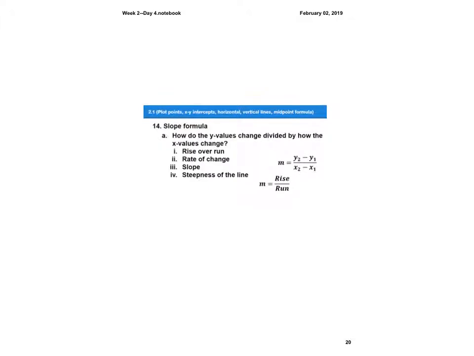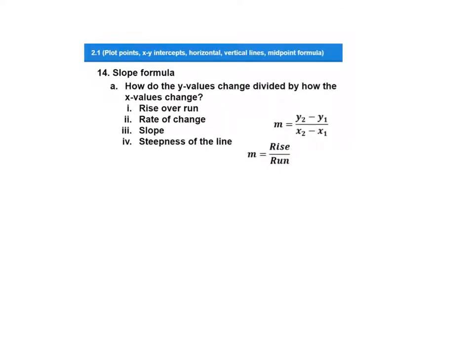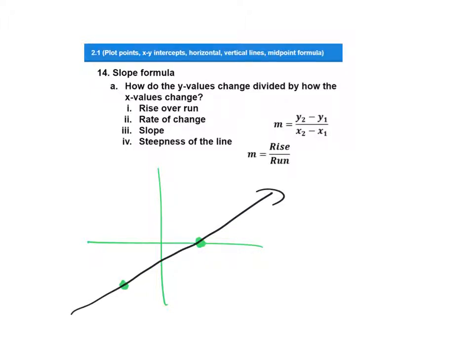All right, finally, we're going to look at finding the slope of a line. And what does that mean? Oh, it's just how the x values are changing and how the y values are changing. So if you had a line between 2 points here, you're just looking at how much does it increase on the y and how much does it increase on the x. This is called your rise divided by your run. Rise is how much you rise or fall on the y-axis. Your run is how much you run left and right on the x-axis.